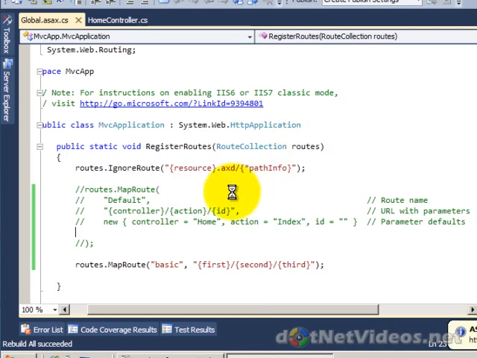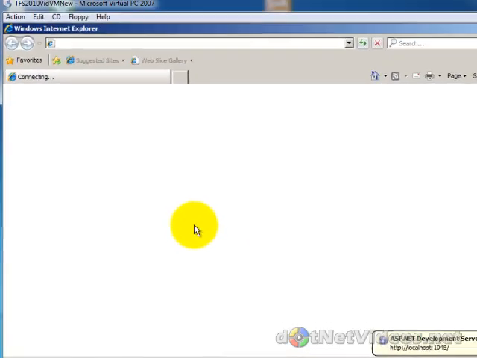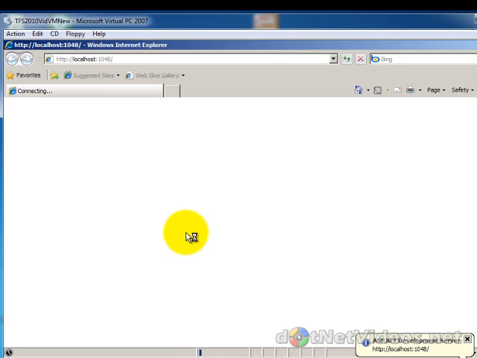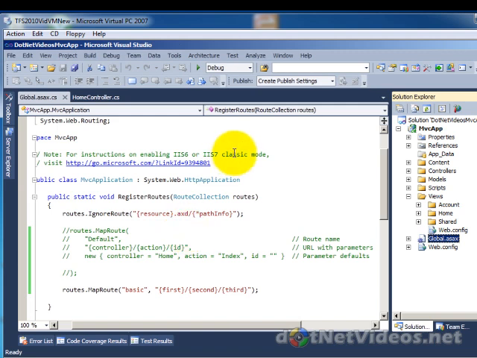So I'll go ahead and just run this, demonstrate what I'm talking about. And you'll notice that I have a very clean URL up here, nothing going on at all actually on it, but I also have nothing going on the page. It'll immediately say resource cannot be found. So we'll take this a step further.